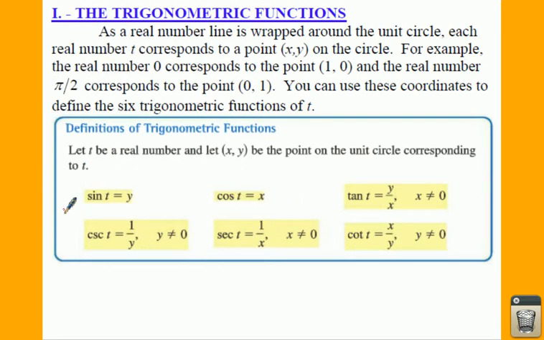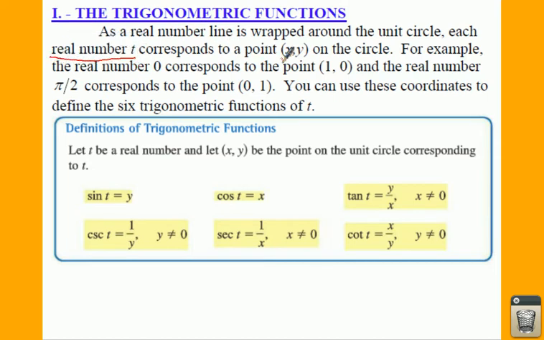The first thing we're going to have to do here is talk about some trig functions. So we've got to think about taking a number line. If you talk about the circumference of a circle, you're talking about radians, so you're talking about the distance around. We talked about that in class, where your distance around your circle is in radians, and if you want to measure the actual angles, that's where you use your degrees. So, if we let our radian values equal a real number t, these are going to be our radian values.